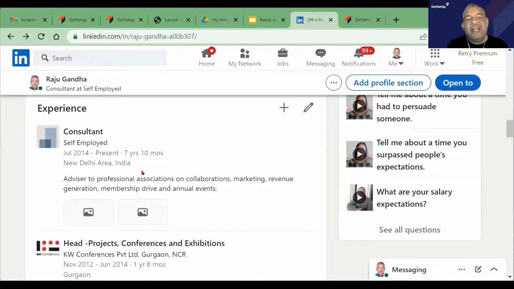When we are writing our experience, please think of a LinkedIn profile as a kind of story that you tell. When we tell a story, it needs to connect from one section to the other, to the third, to the fourth, and so on. Only then does the profile seem complete, even though our professional experience might not be in one industry. It could be in two or three industries.